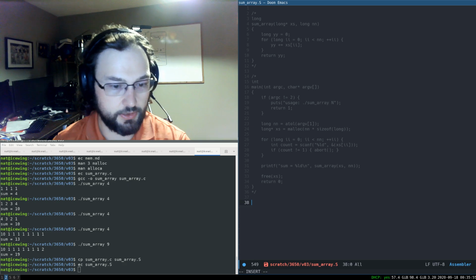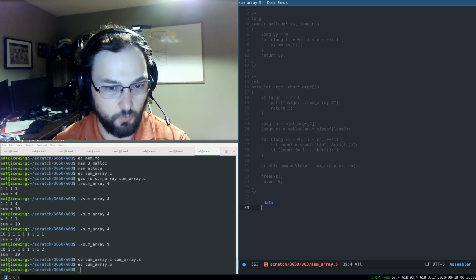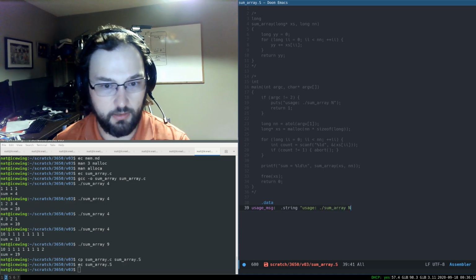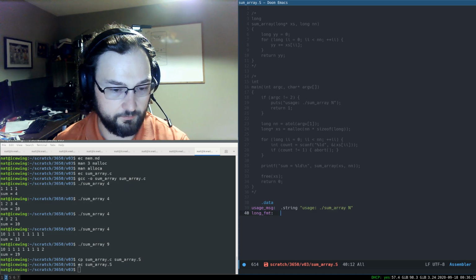There are three strings. So data. First one is the usage message. It's a string. Usage is ./sum array n. Next one is long format. Long scan.